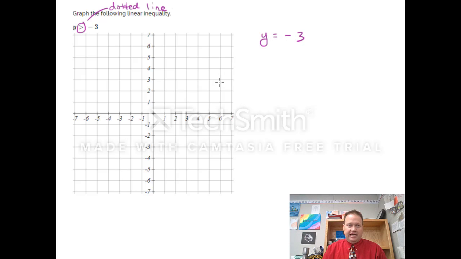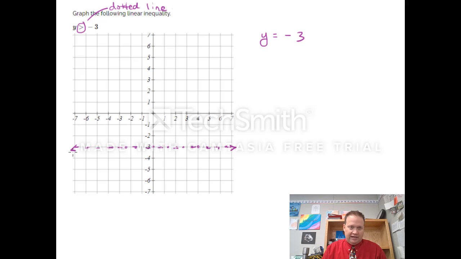Now, y is equal to negative 3. There's a point right there where y is equal to negative 3, and so is this one right here. All these points that are down 3 are all y equals negative 3. But remember, they're not part of the solution because this says y has to be bigger than negative 3. So what we're going to do is we're just going to make a dotted line at negative 3. And we want it to be obviously a dotted line and not a solid line.